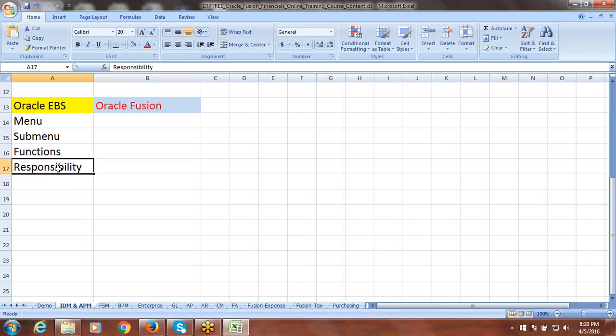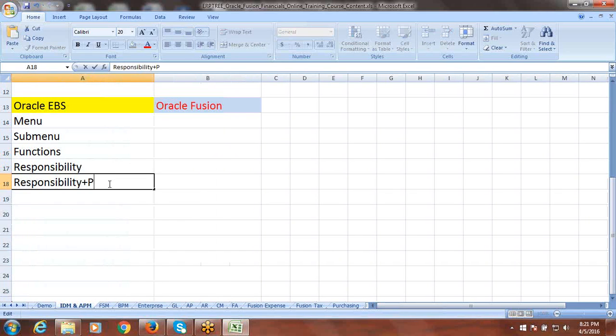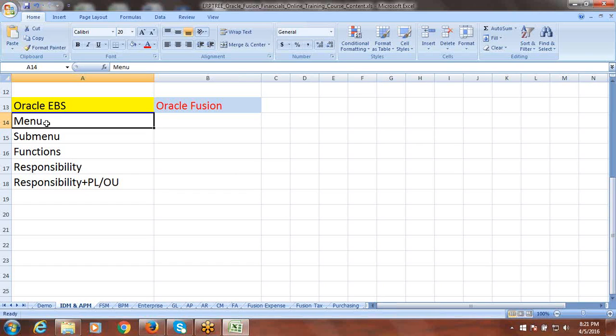Means you will create a responsibility, then for the responsibility we will map, just as an addition, the primary ledger or operating unit. In case of subledger application, we know primary ledger and operating unit we must map with the responsibility to work in the particular environment. So menu, submenu, functions, responsibility.